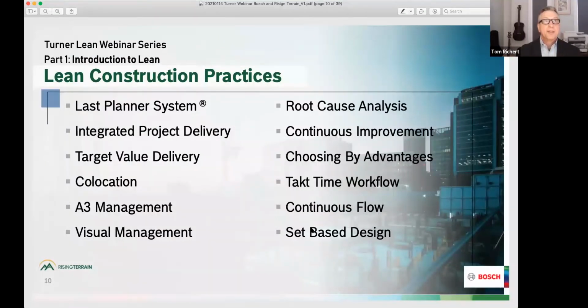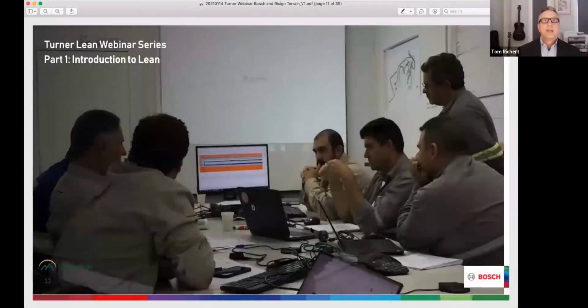These are some practices that you will come across in construction using lean. I'm just going to list them here, and you'll be able to get a copy of this presentation. We could do a webinar on each and every one of these. If you come across these terms, they're part of what has been developed to support lean in design and construction. The Last Planner System, though, we'll talk a little bit more about, because Bosch RefinemySite really locked into how to digitize that practice.